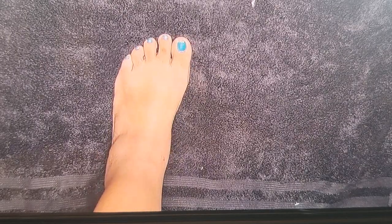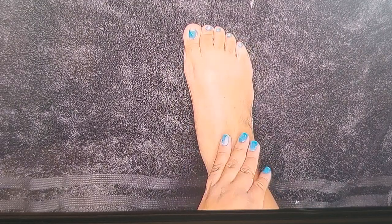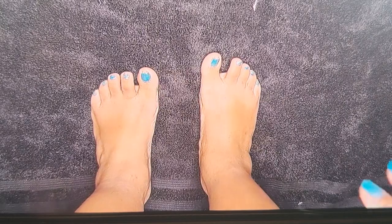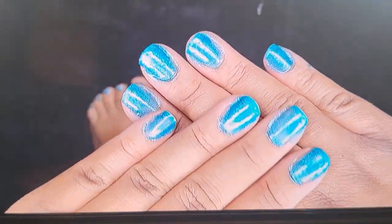I love that color. That color is a beautiful color. It's really pretty. Nice. So everything is matching. I'm so happy, finally, after months and months. And that's what they look like. I love that. Ooh, that's a beautiful color. I love that color.